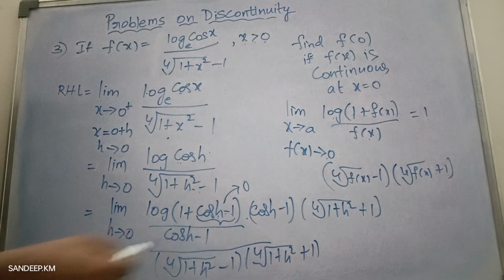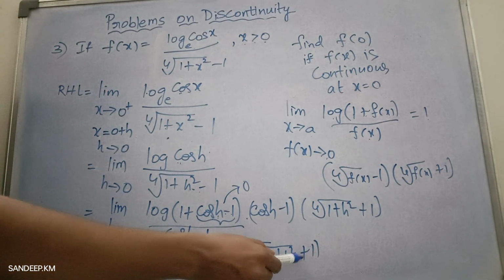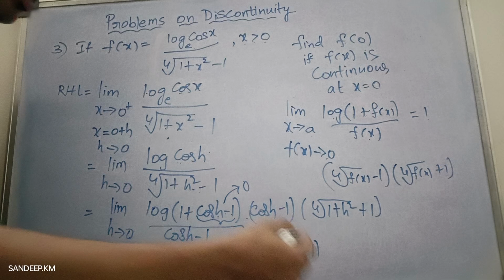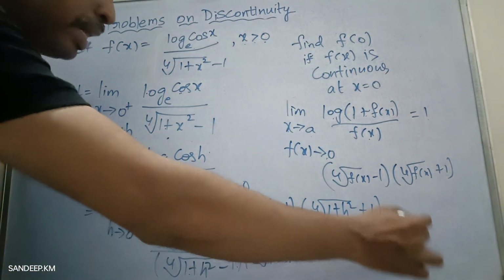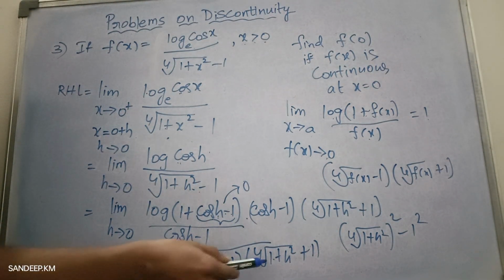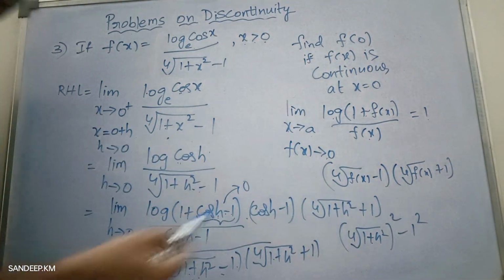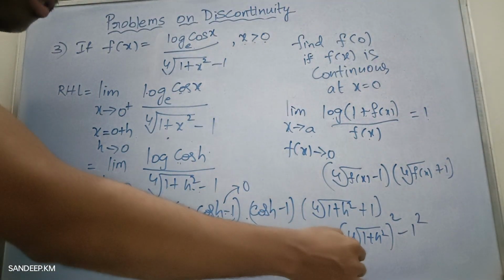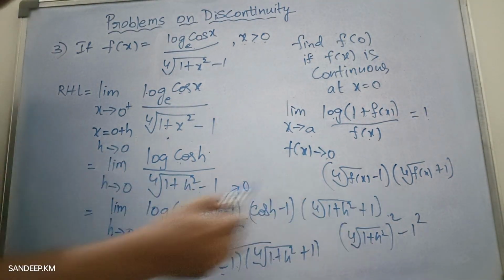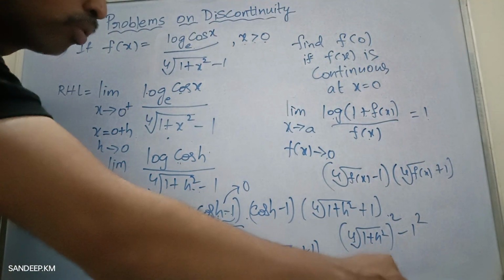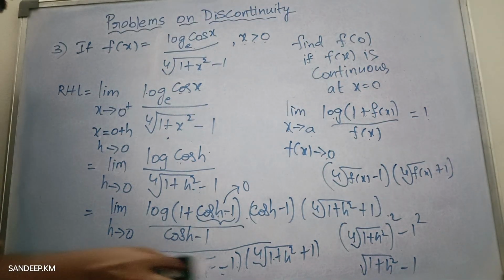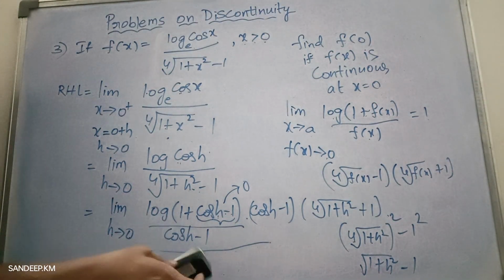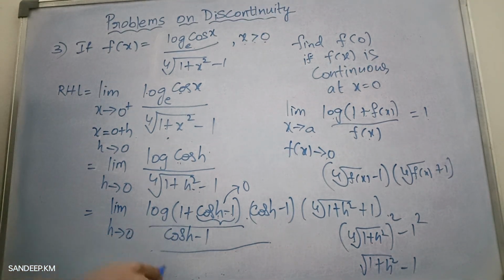Next, let me do this step here itself. A minus b into a plus b is a square minus b square. Okay? So that means what? You will get 4th root of 1 plus h square whole square minus 1 square. If I multiply these two using a minus b into a plus b, I will get a square minus b square. So the denominator becomes what, dear students? 4th root means power 1 by 4. Power 1 by 4 into power 2, so you will get square root. This becomes square root of 1 plus h square minus 1. So the denominator after multiplication, I am writing it directly here. After multiplying these two, we get square root of 1 plus h square minus 1.